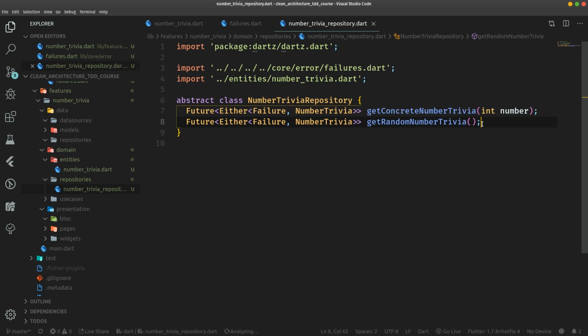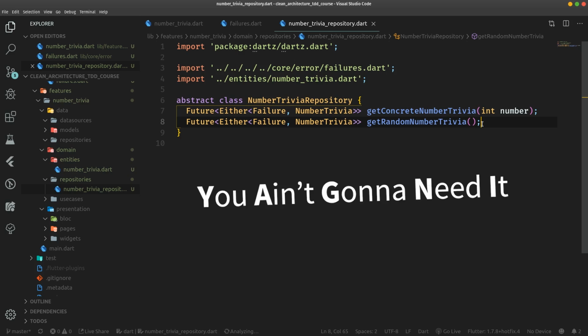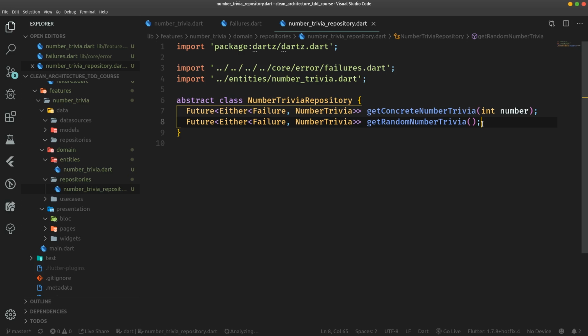As is the case with test-driven development, we are going to write the test before writing the production code. So this will ensure that we aren't going to add a bunch of unneeded functionality. This is the YAGNI principle, you ain't gonna need it, which is one of the most powerful things about test-driven development, because it forces you to really think about what you write, because you really do not want to test unnecessary logic. It doesn't even make sense. You cannot write unnecessary logic with test-driven development, because you really do not even think about writing something for future-proofing your code. And that is the perfect thing about test-driven development. So let's get right to it.